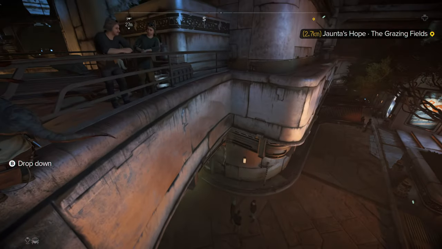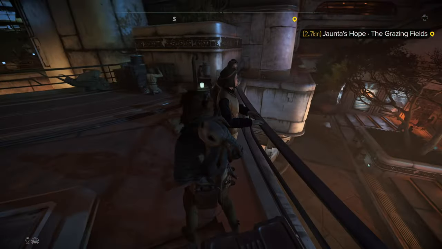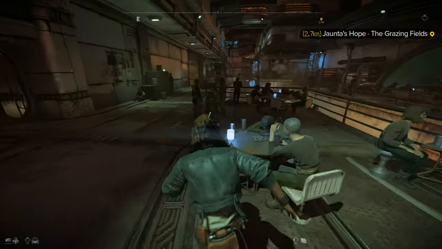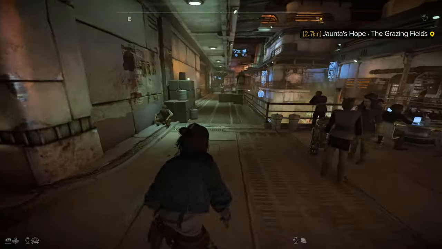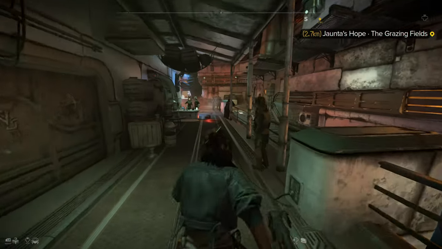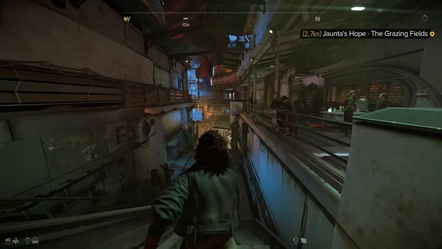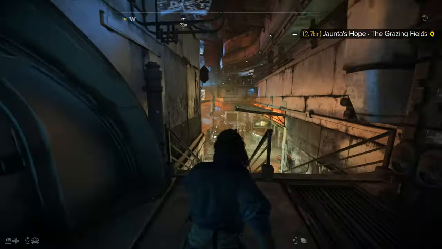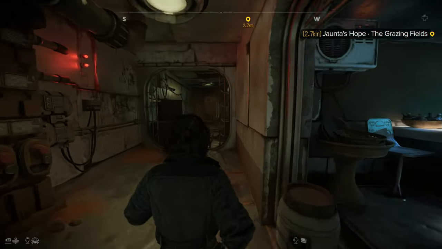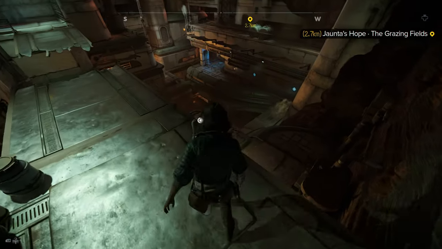Do I really want to be dropping down here? I think that's a bit high, right? Can we get down? I think it would be kind of nice if it had a trail showing you which way to go. I think some of the cities and the areas are a little bit hard to navigate. But we will find our way through eventually.